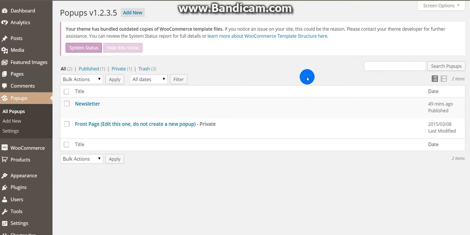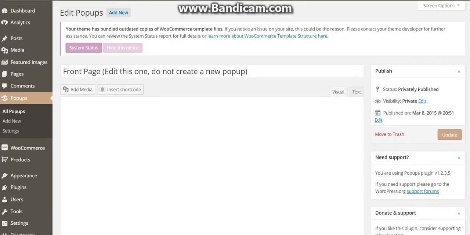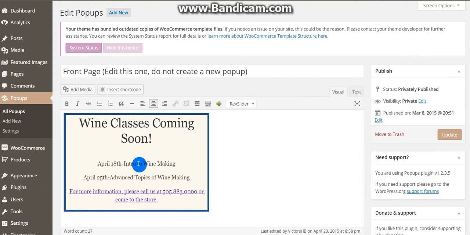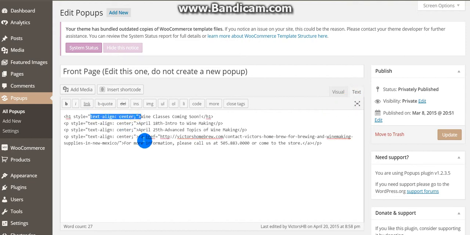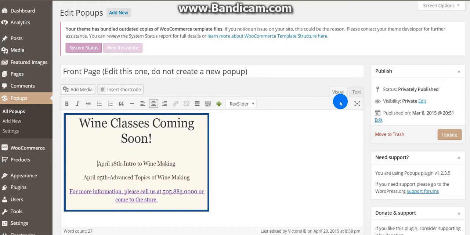Those are some of the defaults that you might find if you add a new one, including some other defaults that don't go with your website or brand identity, such as the color and typeface. Instead, just edit the front page one, which has all the settings correct for you, and all you have to do is click the area that you'd like to edit. If you find yourself in the text area, which has some of the code, you can switch over to visual, which you may find a little bit easier. This is going to be the heading, and this is going to be some of the body text, and if you start editing that, you'll find that it keeps consistent with that.